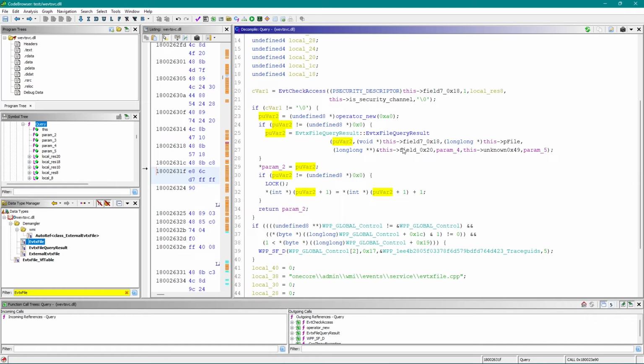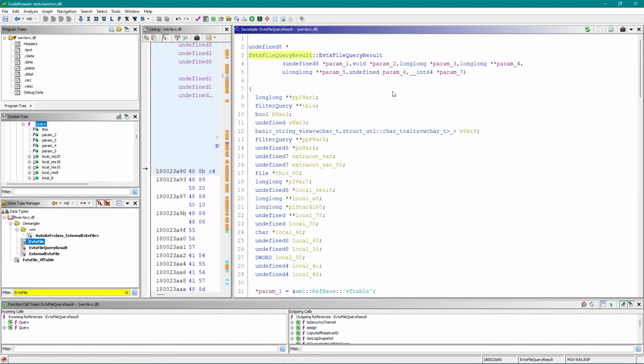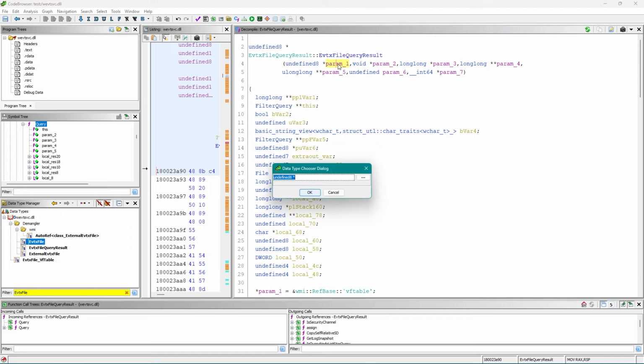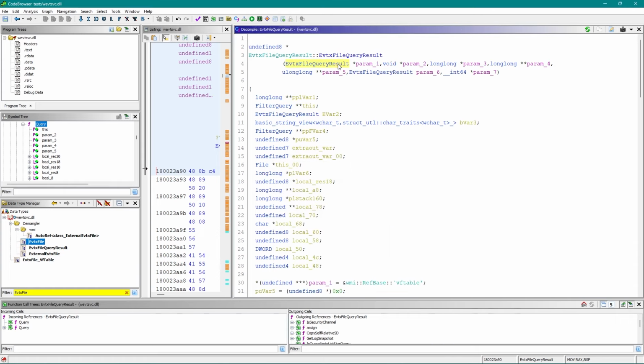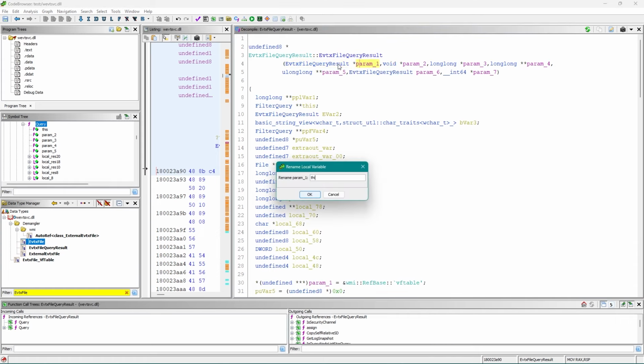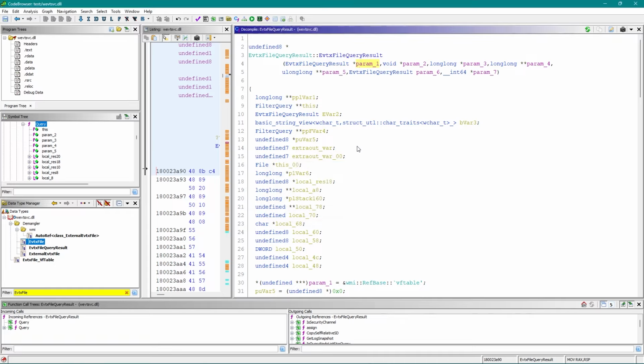Oh, this is literally just creating... This is a constructor. So this type is going to be an evtx file query result pointer. And it's a duplicate name. Why is it a duplicate name? Let's refresh. I can leave it as param1.